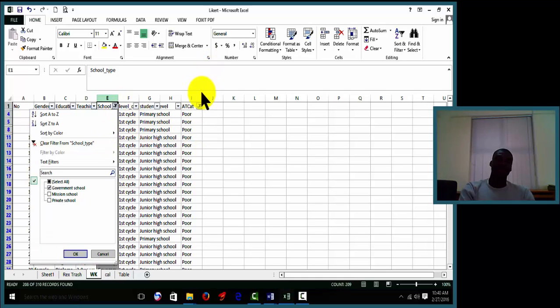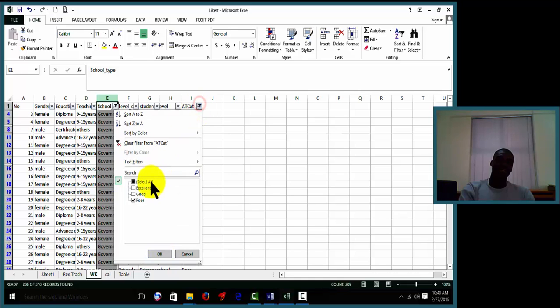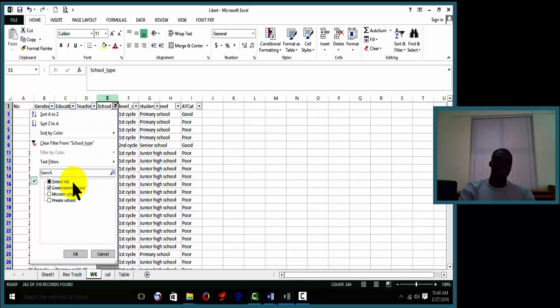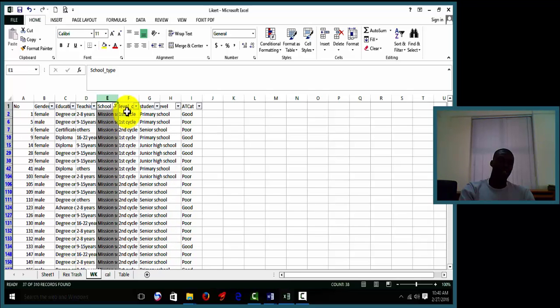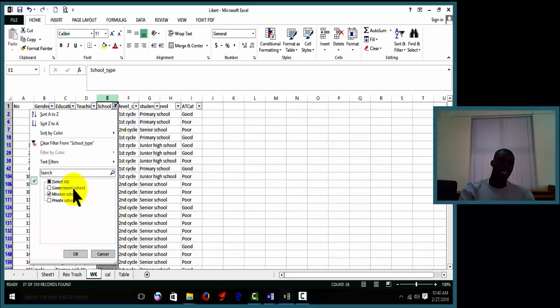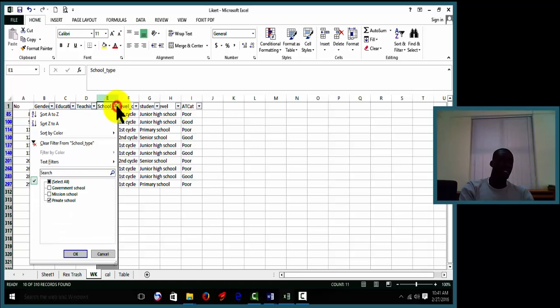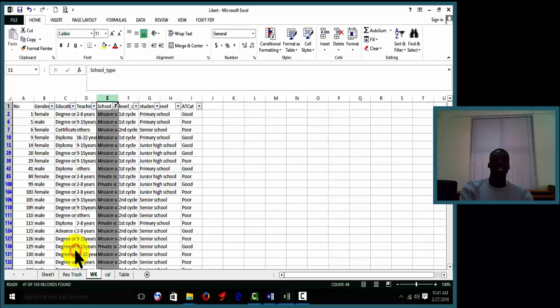So we go back and then use the others. After unchecking the government school, let's pick up the mission. If there are not many, we'll put them together. 36, 30. I just want to check something. The private schools, let's see, how many are there? 10. Wow. I think we should put them together, right? They are all private then. So government, mission, whatever, private schools. All right, good. So that is 46.